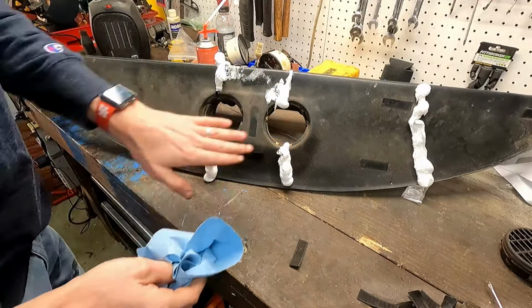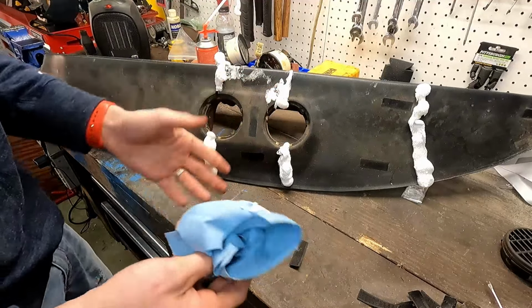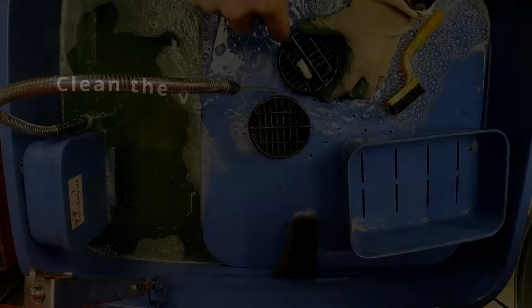So all the stuff that's going straight up is just fine. We'll be able to cut that with a knife once it fills in that crack and dries, solidifies. But all the stuff that kind of dragged around, it's really tacky. So we want to make sure we get all that excess off.